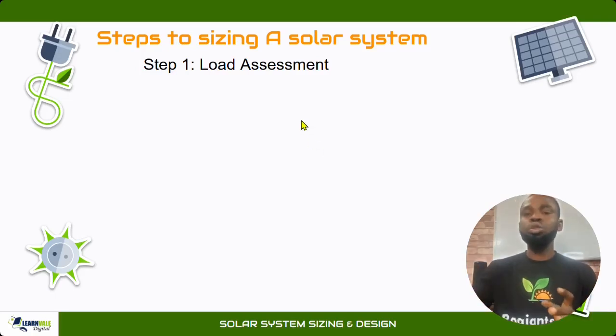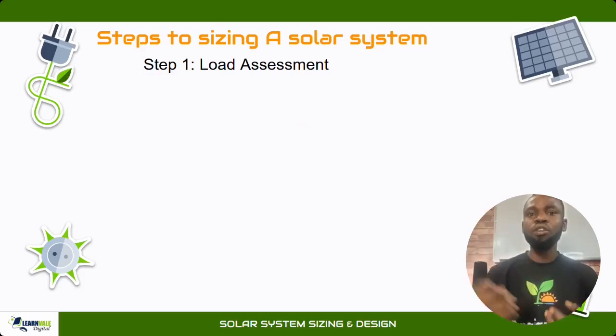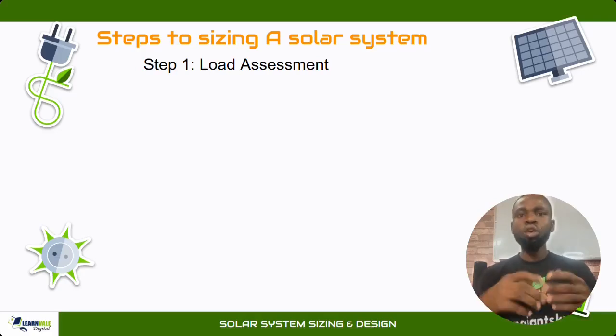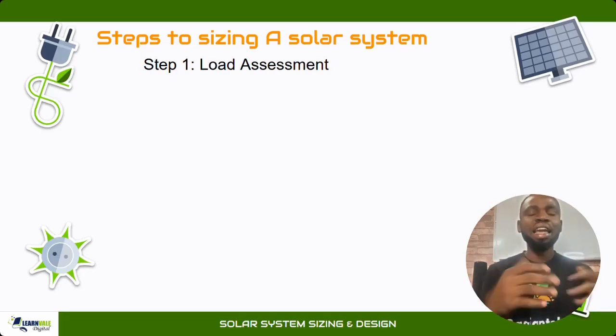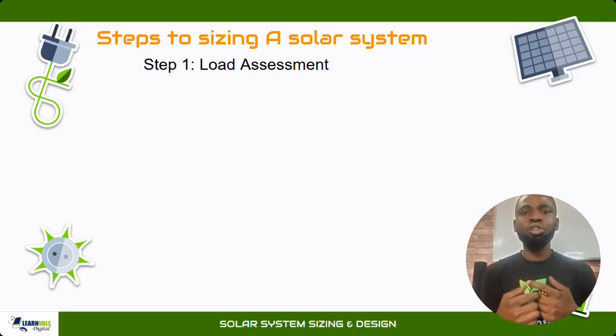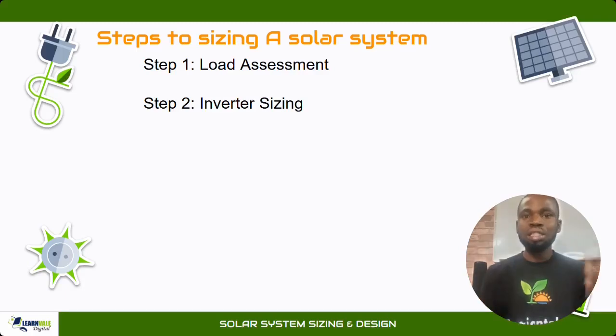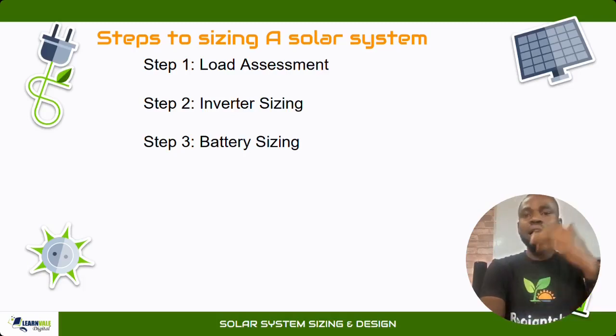So you check all the devices, you see their power rating, you check their numbers, know the kind of product they are, and know if they are energy friendly or high energy consuming devices. All this information is very, very important. After you have done your load analysis, then you start to size all the devices one after the other. You're going to be sizing the inverter first. The inverter is going to be the first electrical equipment you size, because what you size from the inverter will determine other devices.